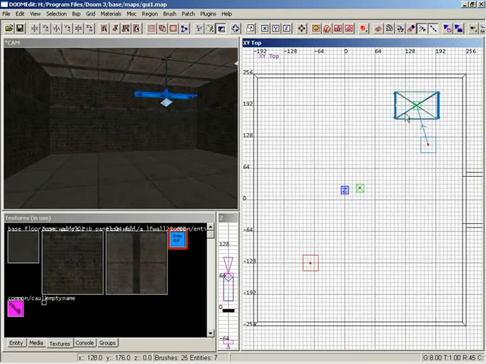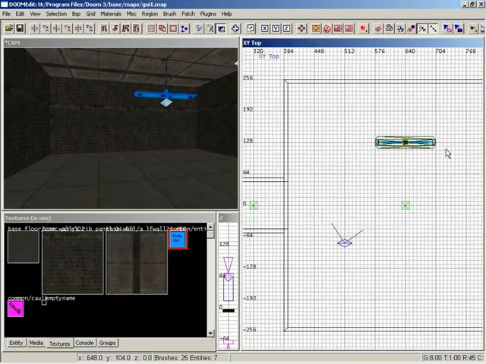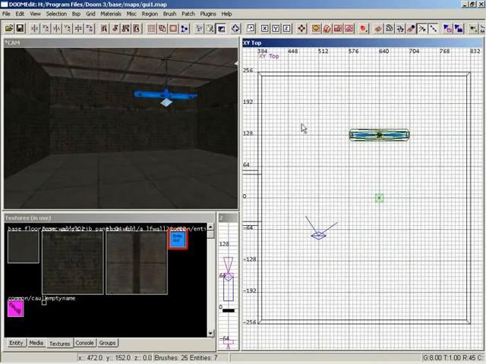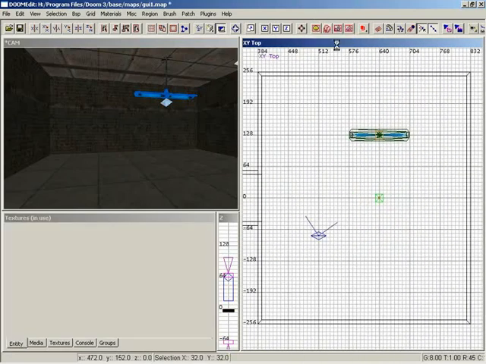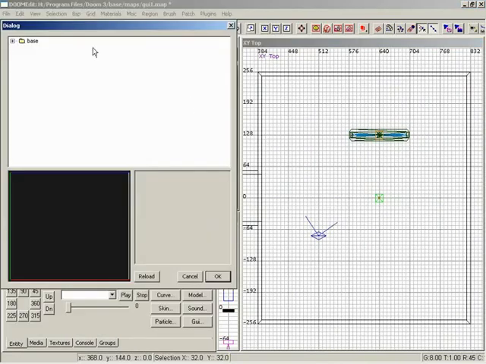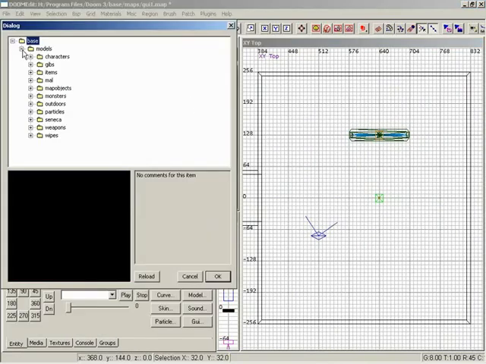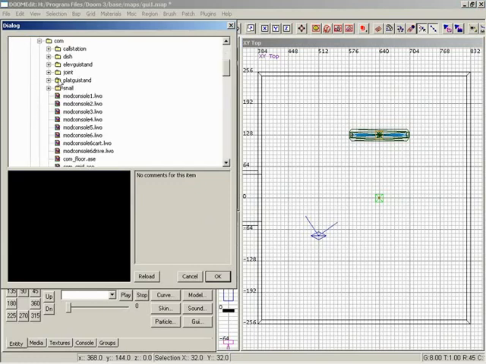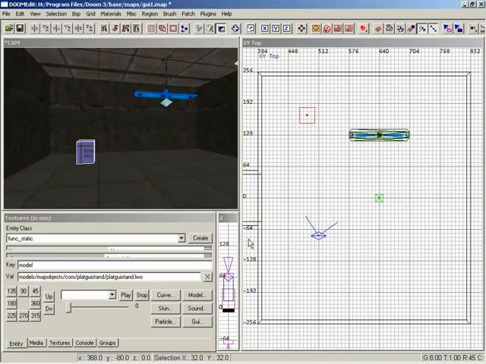So let me hit escape so I can deselect what I've got selected now, move my top view over to that other room, right click and say new model. So basically I can add a func static with a certain model applied. We'll give it just a second, pull up the model list, and the model I'm looking for should be located under Map Objects, Com, Plat GUI Stand, and grab the Plat GUI Stand model. Hit OK, and there we go.